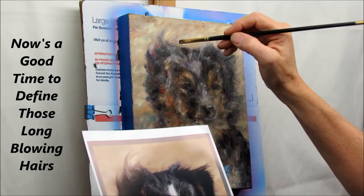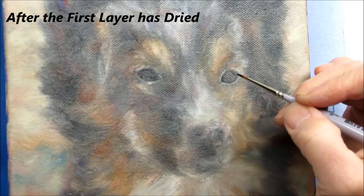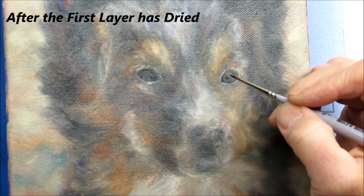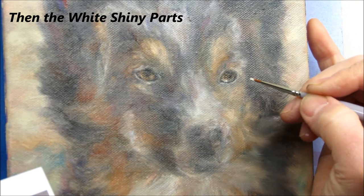Now's a good time to define those long blowing hairs. Then we let the initial layer dry. Once the first layer is dry, we're going to start with the details, beginning with the eyes. We start with the black details first. Then we go to the white and the shiniest parts. Not forgetting, of course, to do the reflection at the top of the eye.